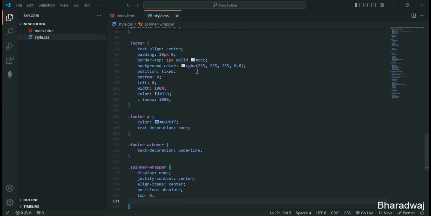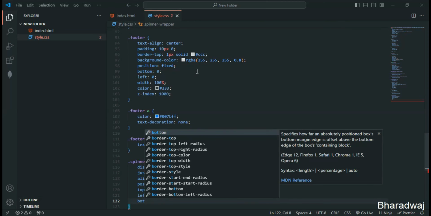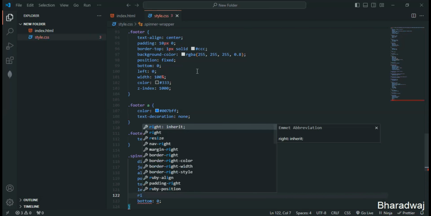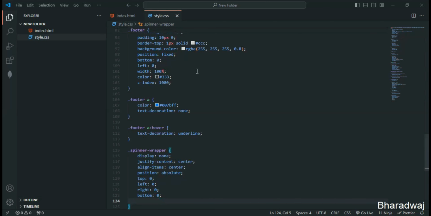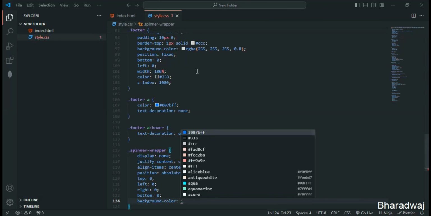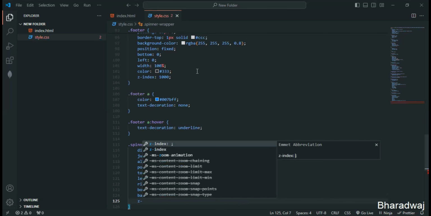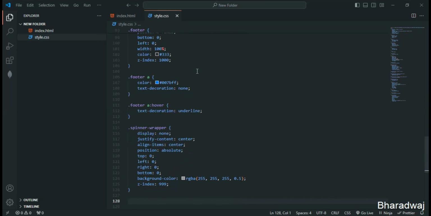So I'll give top 0, left 0, bottom 0, as well as right 0. Okay, that's fine. Background color, let me give RGBA, and change the 0.8 to 0.5. Let me give z-index of 999. So this is it for the spinner wrapper.